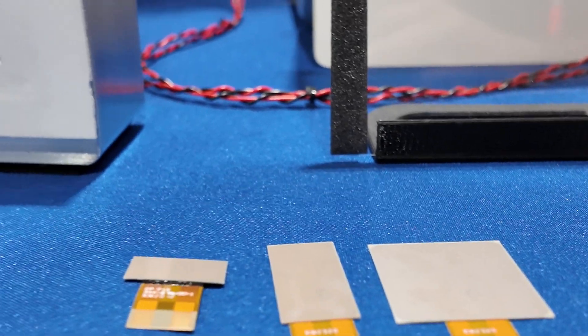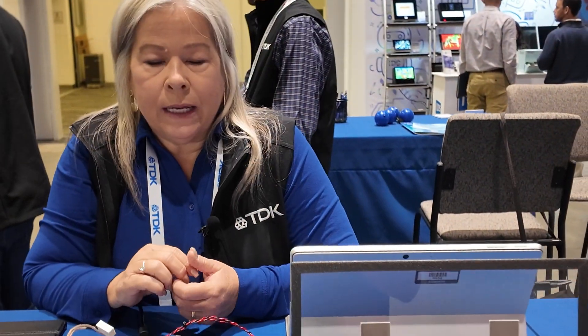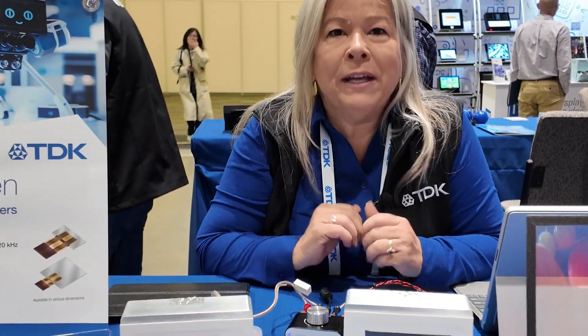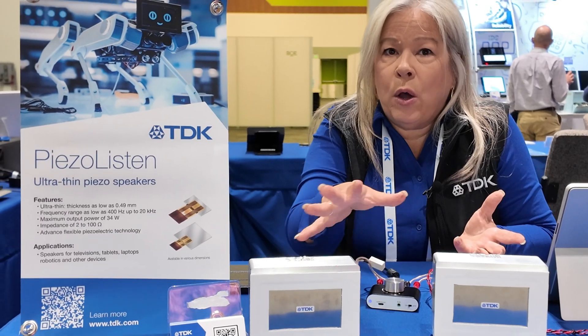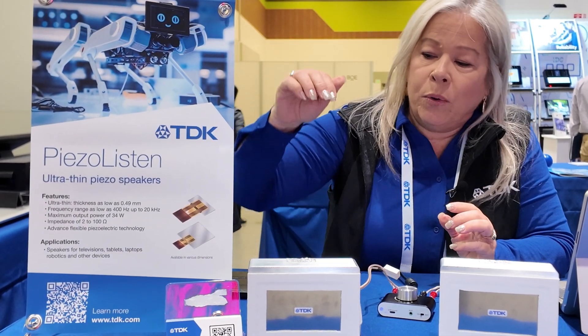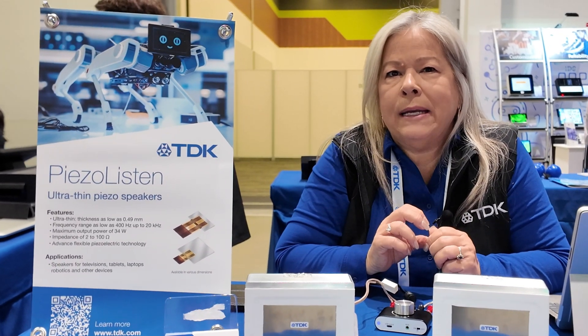If you feel here you feel the vibration — we've actually made that little thin metal sheet into a speaker. We can make this plexiglass into a speaker just by putting piezos on the back of the plexiglass, so really anywhere you can turn the screen into a speaker. You can even turn a red solo cup into a speaker. The sound quality is very clear, though the drawback for piezo speakers is we can't get into the subwoofer range — our real range is between 400 Hz and 20 kHz, so very good for tweeters and voice.